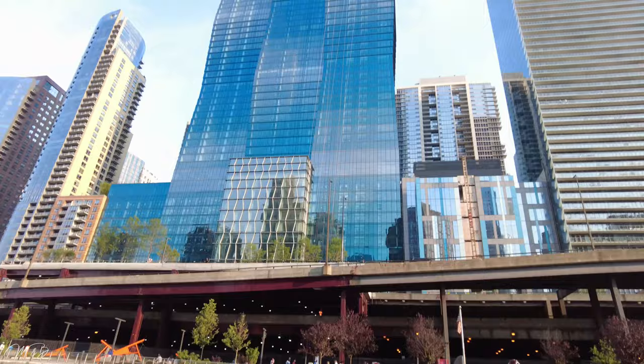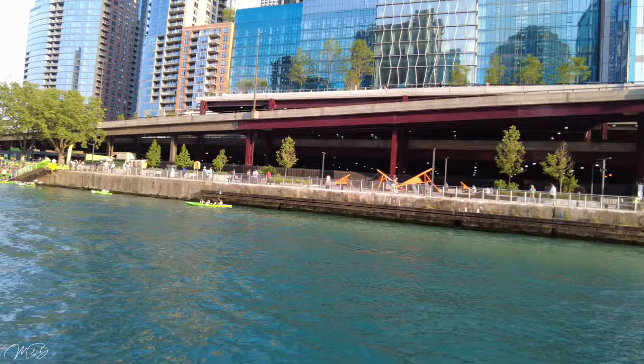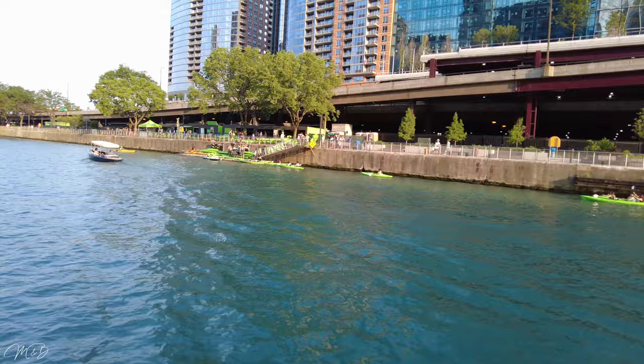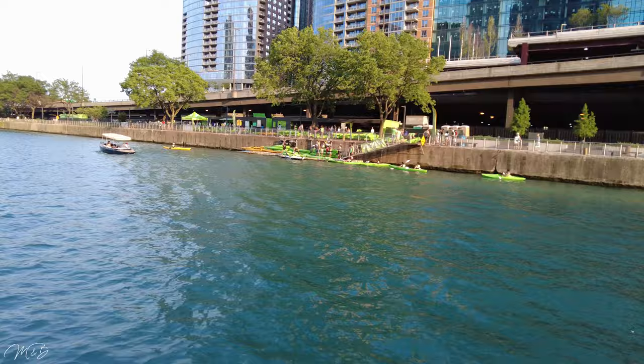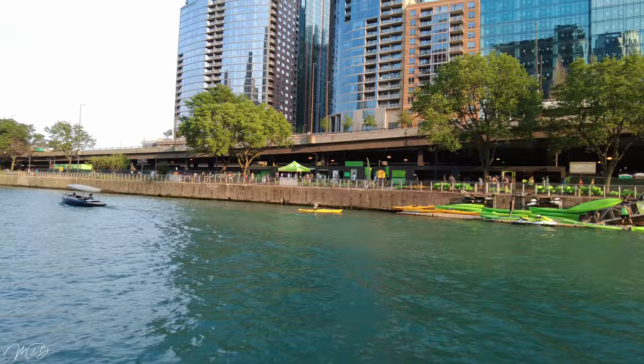You're also seeing the very last section of the Riverwalk here on the right. This was finished up really during the pandemic last year, and it now goes about a mile and a half, 2.5 kilometers, all the way from the lakefront up ahead to the junction of the river. So it's taken, well, officially, 17 years, but really longer than that to complete this whole traverse. So we can walk that off. And then of course the Lakefront Trail goes miles and miles down the lake.